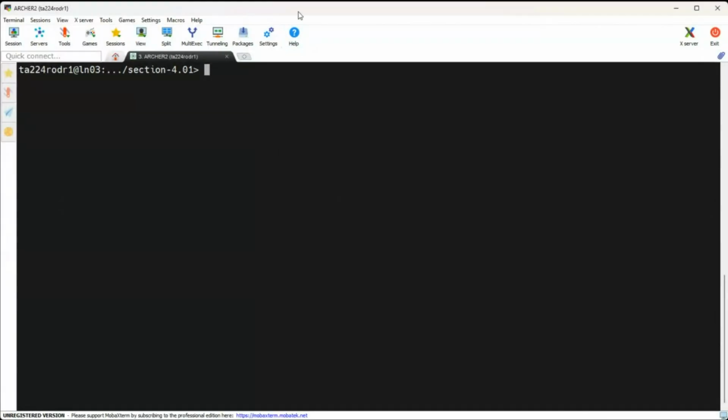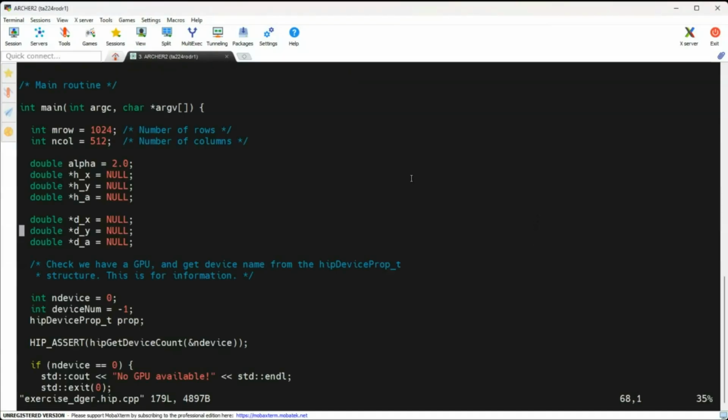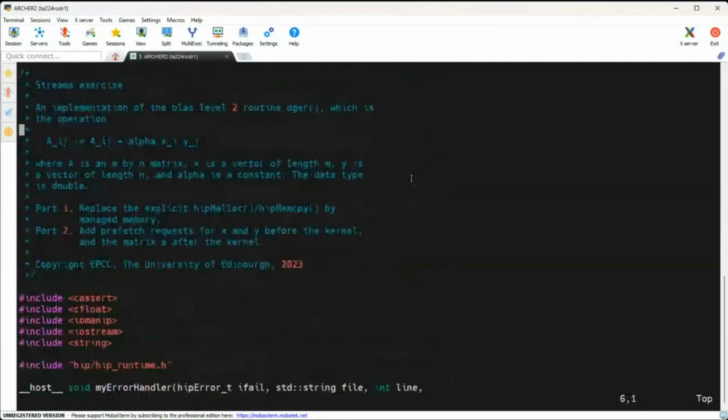Here we will solve the exercise of yesterday with the streams. I will open the exercise, and the first part, oh, this is an error that I need to fix.